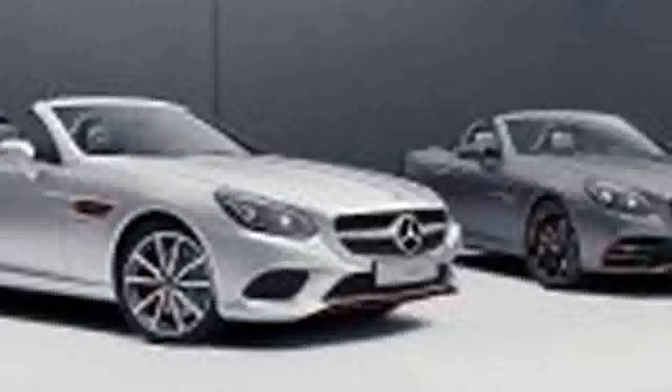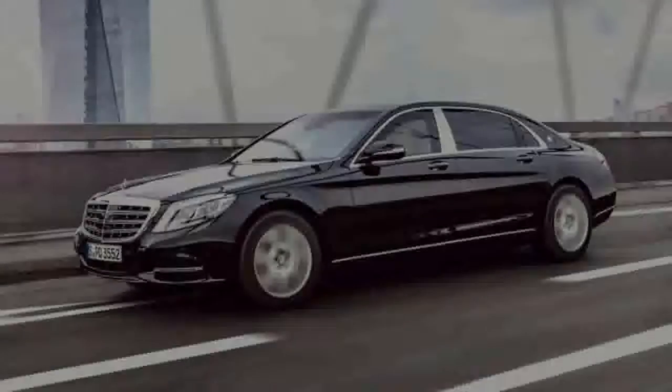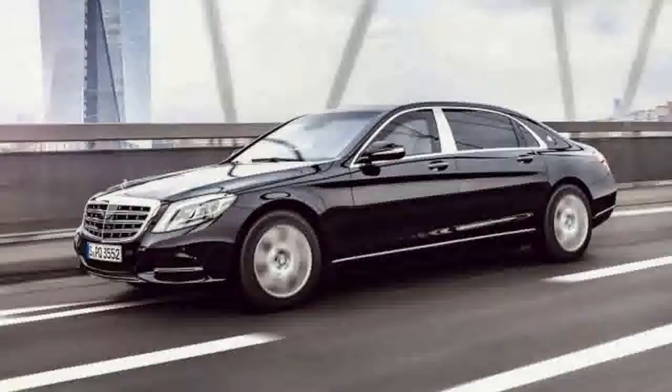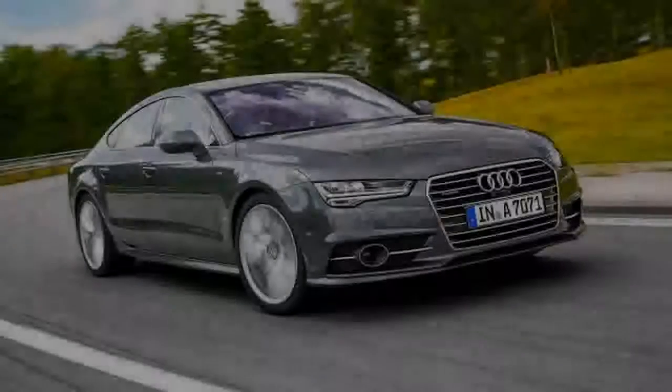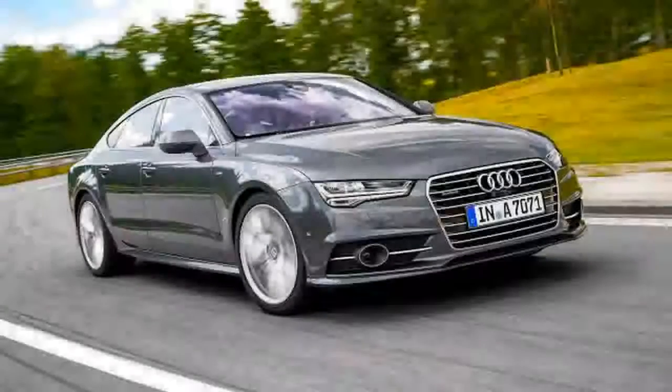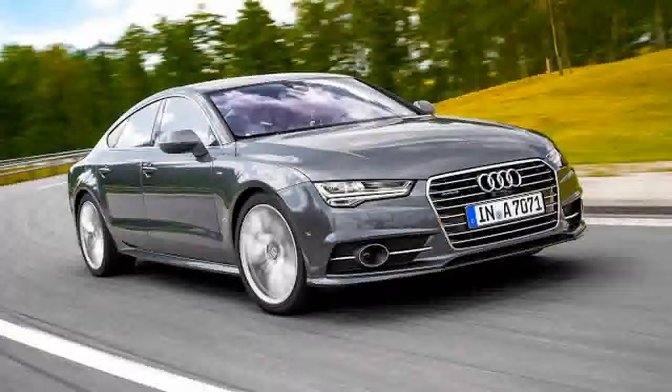So we understand why, way back when the LS1 was the hot engine-swap ticket, some guy might have thought it prudent to take a Pagoda and excise its Mercedes straight-six. Numbers-matching originality was not yet rewarding enough to argue against the swap. In its day, Rudy Uhlenhaut took a W113 toe-to-toe with a V12 Ferrari, but a modern-era Corvette motor will walk a Colombo 12 all day long and serve up burnouts for dessert. And it's not as if the small-block/European sports car idea hasn't been exploited to grand effect by many visionaries — there is plenty of precedent.